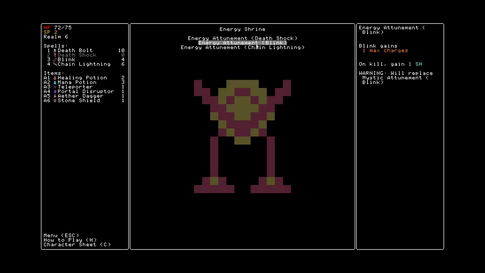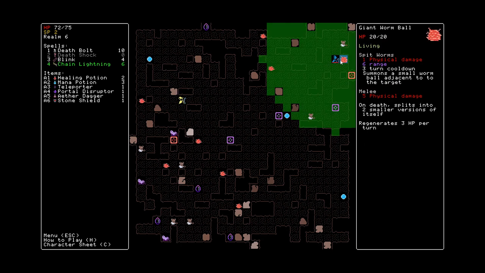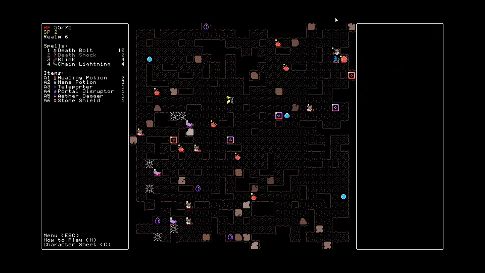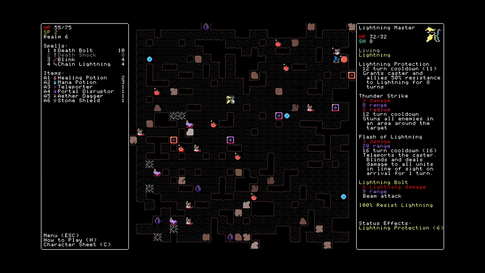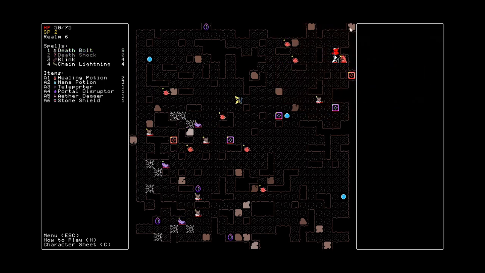Let's grab it and do it. We'll replace Mystic Attunement. We'll replace Furnace Attunement. Yeah. Target him. Ow. Alright, and kill. Oh my god. Wait, did it just hit all of those things? It did. Wait. They have lightning protection? Oh no. That's bad. Alright, Durgar.